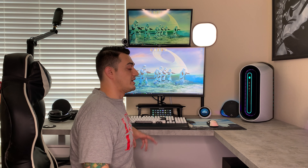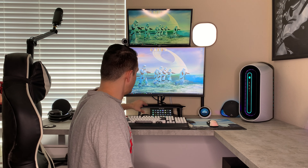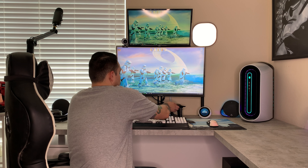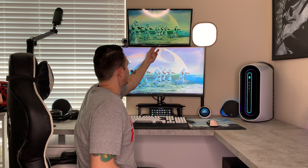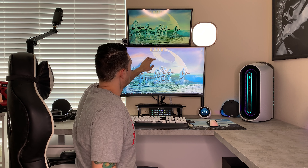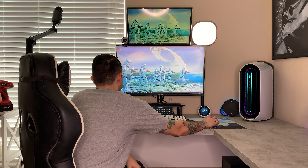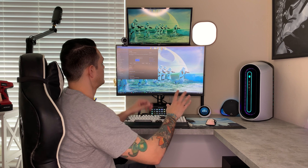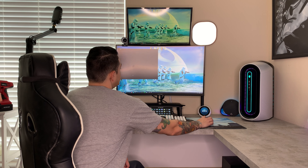I'm super satisfied with how it turned out. I had to do a little finagling — adjusting wires, moving the stream deck from the cable tray underneath the desk and maneuvering it underneath the monitor mount. It looks pretty good. Since this is a curved monitor and the secondary is flat, I still have access to the buttons on the bottom of the primary monitor to adjust settings. The webcam still has good visibility and the ring light still lights my face well. Quick tip: anytime you unplug a monitor and replug it, Windows 10 will automatically default it to 60Hz, so make sure you right-click, go into display settings, and check your monitor there.